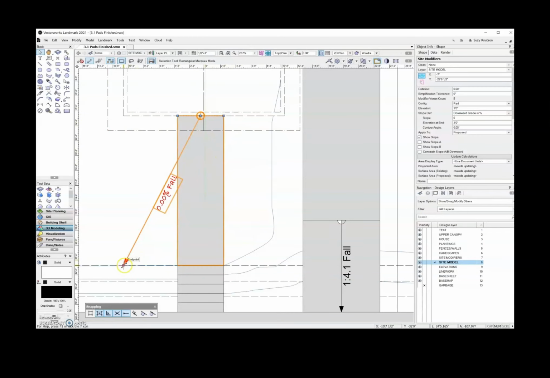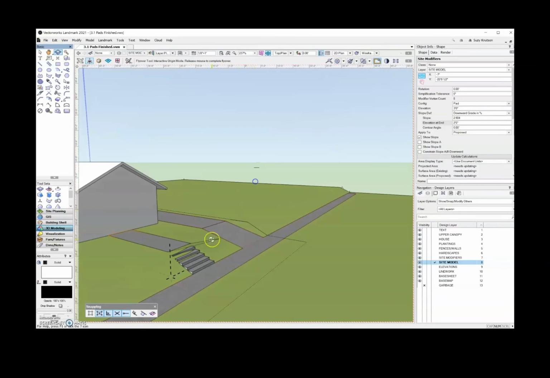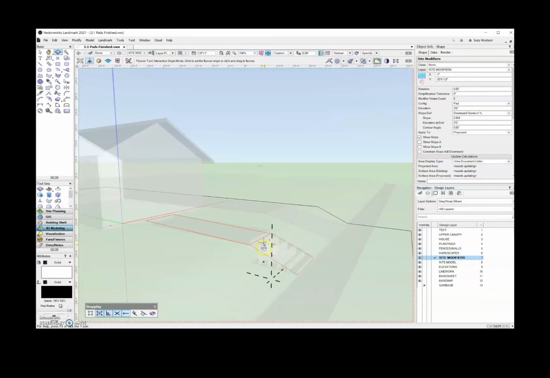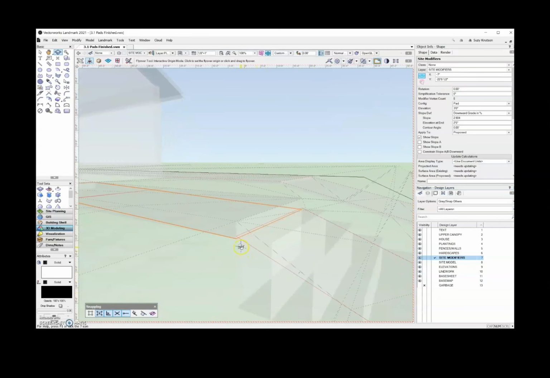Okay. And then where this arrow is, my elevation at end, I actually need to drop that down. I believe it's going to be 7 inches for that top one, but we can come over here and verify. So it looks like that site modifier went on the wrong design layer. Let me clean this up real quick so that we can gray out that layer and take a look at it. And I got that wrong. So for the end elevation, I just need to add another inch in, because the elevation for this pad with the slope at the very top is 2 feet 6 inches.